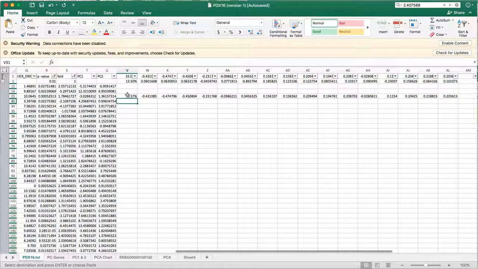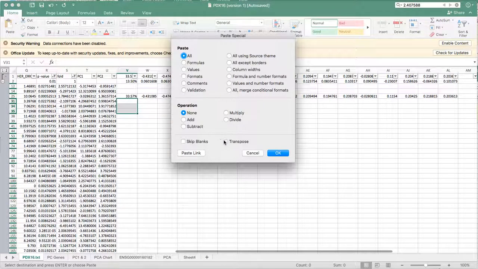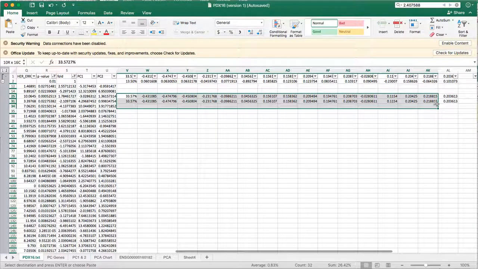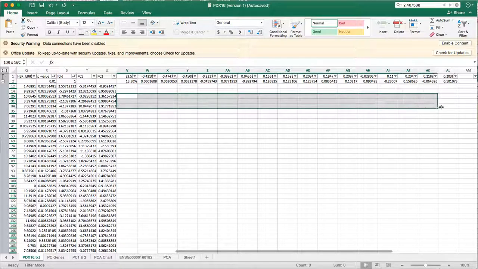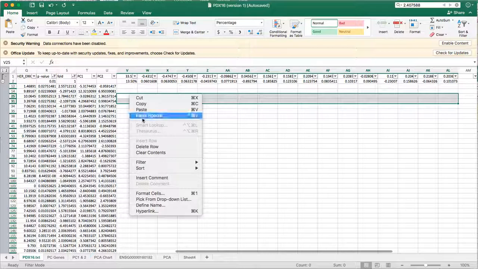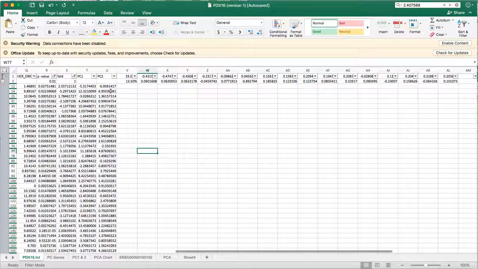For some reason it isn't. Alright, you might just have to do one at a time. It's not working right now. Oh, never mind. Well, it should work with transposition, but of course, as I'm recording, it doesn't want to. And then we're going to do with that.